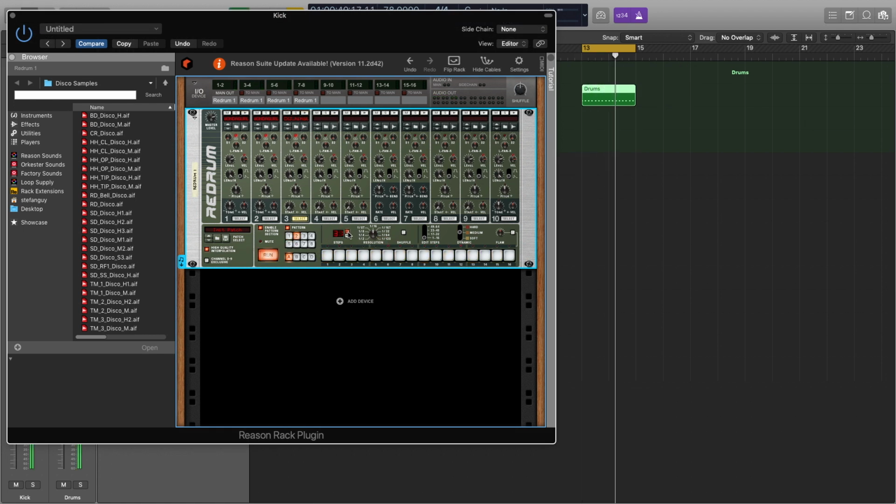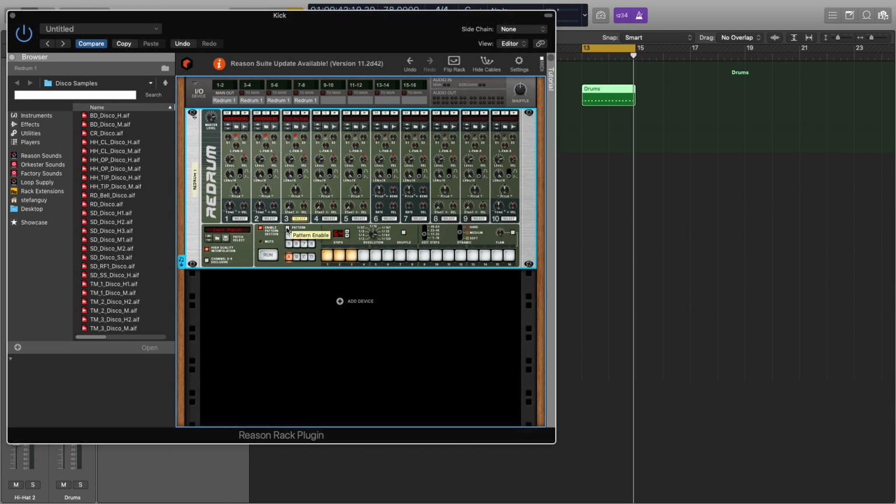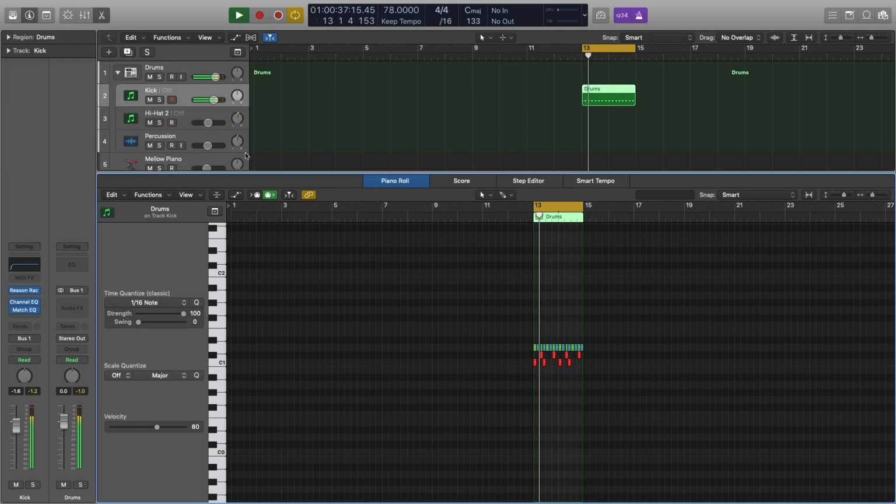Let's create one more pattern, just a hi-hat this time, and then drag that in also. I've done this on a second pattern as I'm using a different resolution here, but then inside of Logic we can then merge the 2 regions together, and Bob's your uncle. We can turn off our Redrum and then continue any work inside of Logic's piano roll, if we so choose.